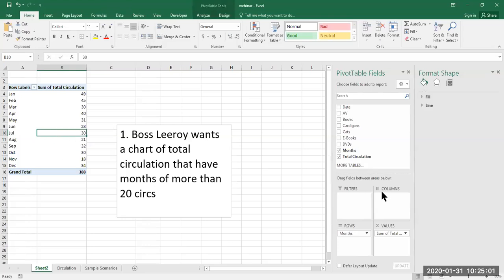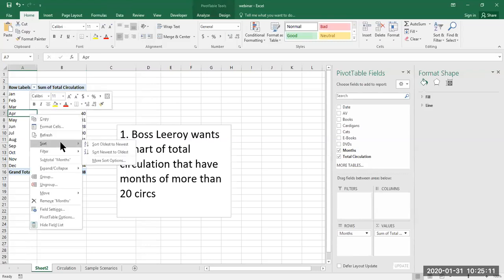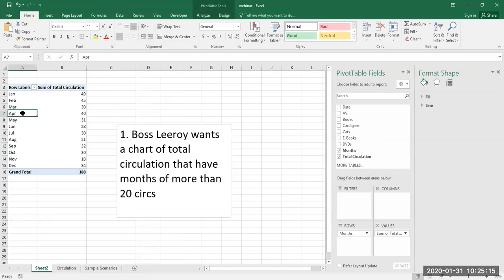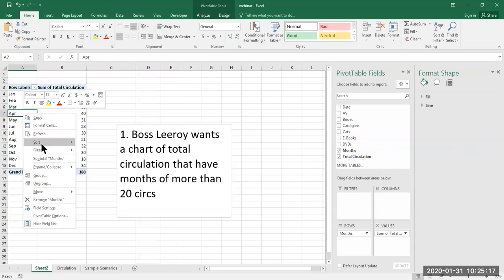Another cool feature is that you can filter. I'm going to click on the pivot table, do filter, and go to value filters.